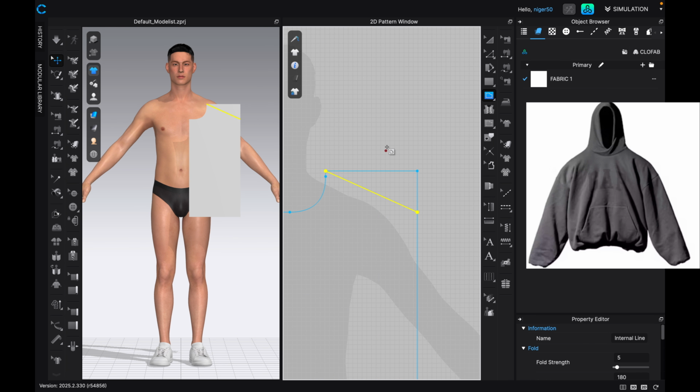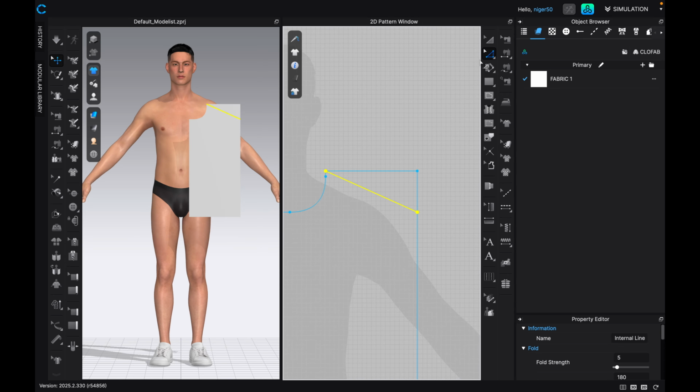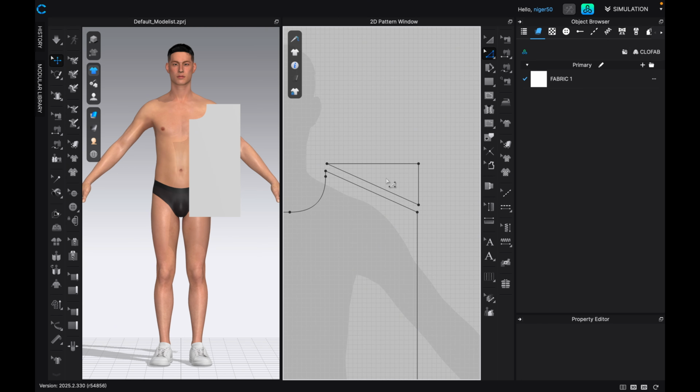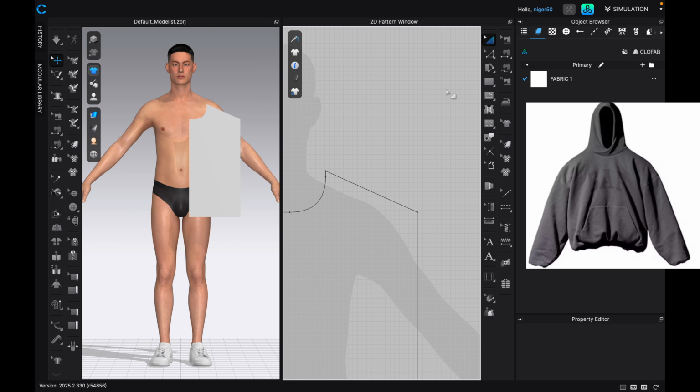Now it's time to go over to this place. You can always press this or you go to the keyboard and press Z. Let's go and get rid of this. Yeah, this one. So right now we have the shape of the shoulder, but that's not all, because we still need to bring this one a little bit up, just a little bit up, because it's not going to be straight.